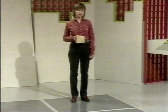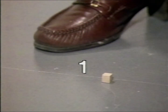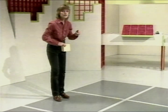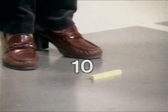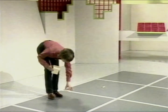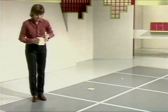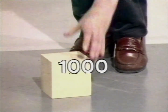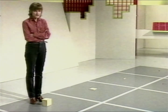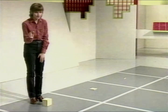Let's start with the numbers we know. 1, 10, 100, 1,000. Each of these is 10 times as big as the one before. So can you imagine what 10,000 of these will look like?